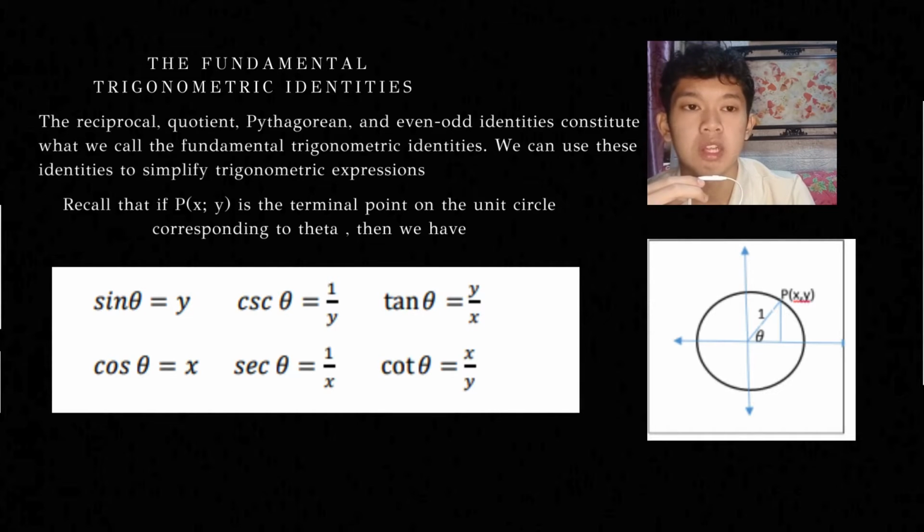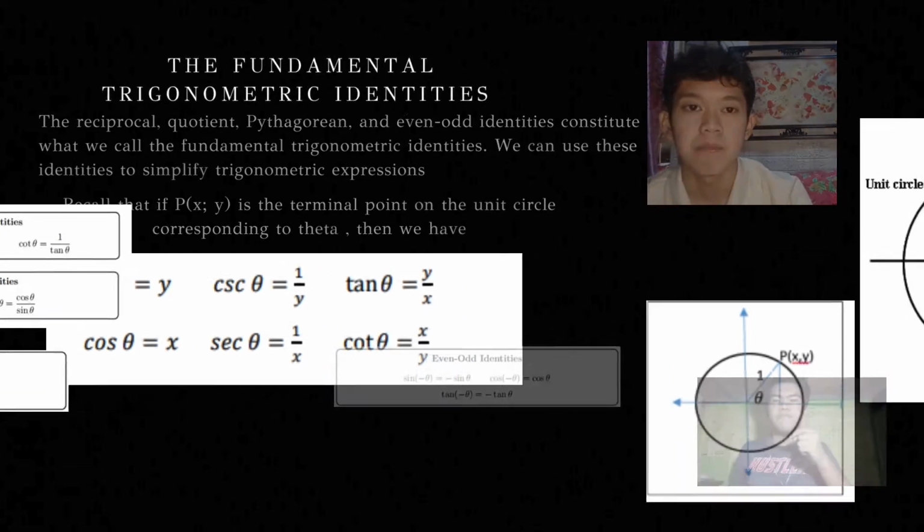Before we dig into those identities, let us first recall the values of the trigonometric functions with the corresponding theta inside the unit circle, where sine is equal to y, cosine is equal to x, tangent is equal to y over x, cosecant is equal to r over y, secant is equal to r over x, and cotangent is equal to x over y. So why do we need to recall these values? It is because these values are very significant to understand the identities we will talk about later.